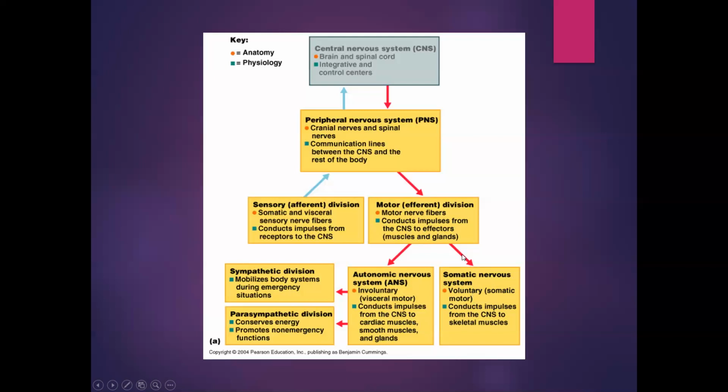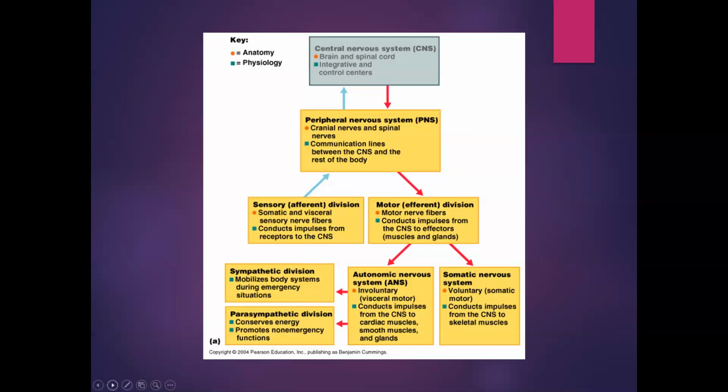So this is going to be all of our voluntary muscle. Our somatic nervous system will carry those impulses from the conscious part of our brain, from the cerebrum, down through the PNS to the skeletal muscle. So all the motor neurons that you know of so far have gone to skeletal muscle. So those have all been voluntary. So it's all been part of the somatic nervous system.